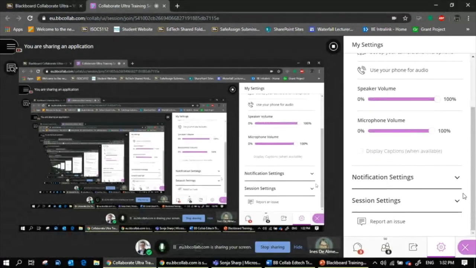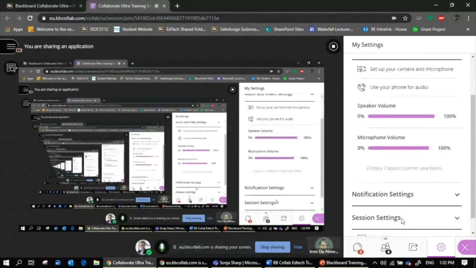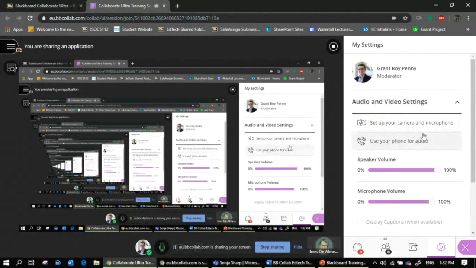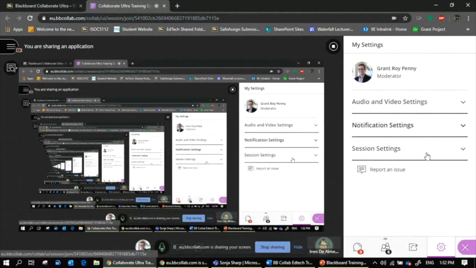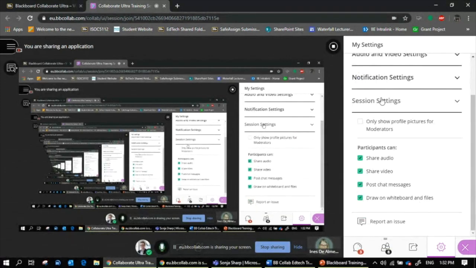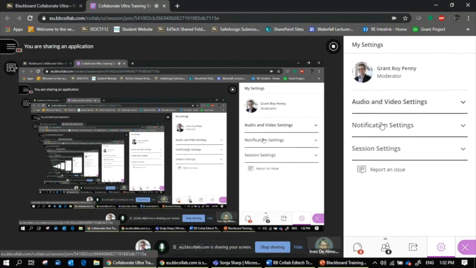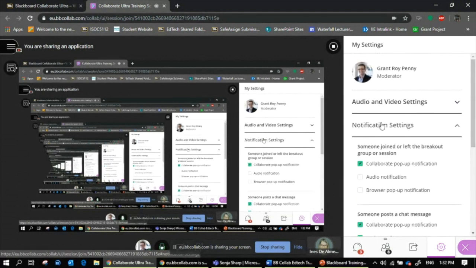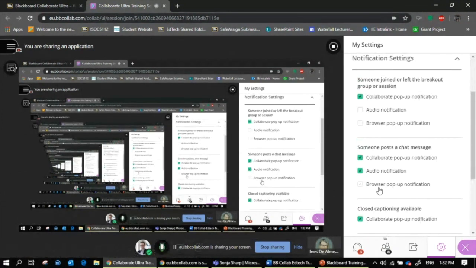All right, and other than that, let me just close it from that side. I want to check if there was anything else to mention there. The last thing would be your notification settings. You normally don't need to worry about anything here because by default they're quite fine. But you can control what notifications, sounds, etc. come up during a session.